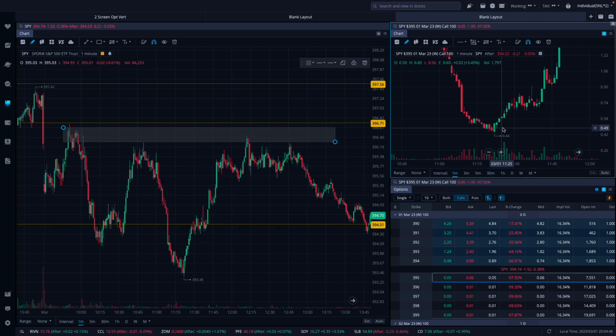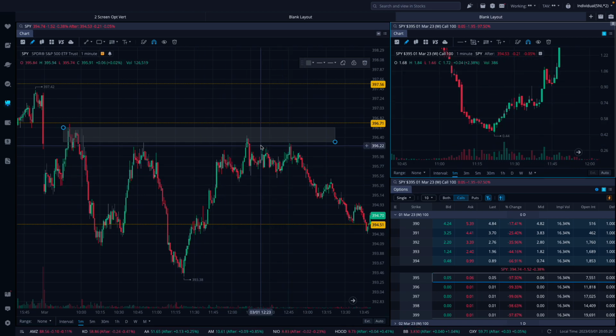So in this situation, it wouldn't have been the worst thing, but say I wanted to get filled right here, well, I'd be looking at this. I'd be having an order sitting at about 48 cents if I wanted to be a little bit more risky. 52 cents if I wanted to for sure get filled and I was like, I gotta get in there, I'd do 52 cents.